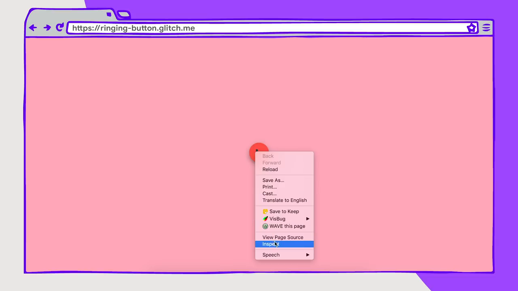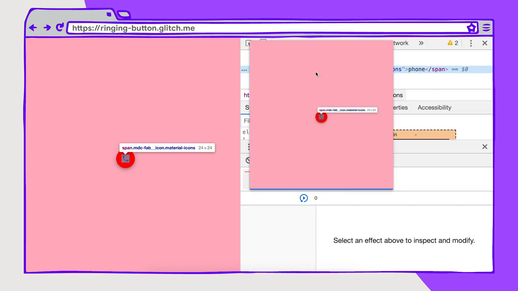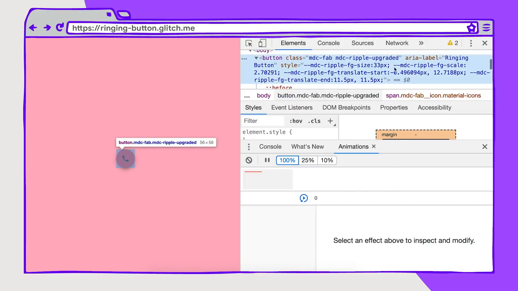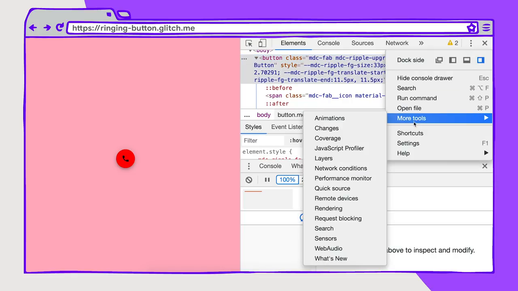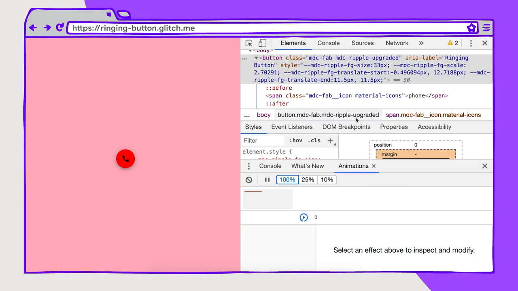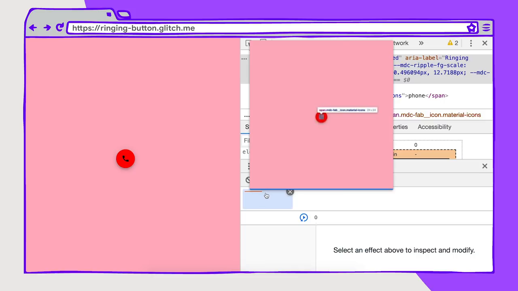So let's talk about the animations palette. In episode 1, where we talk about motion on the web, we recreated this ringing button. So let's inspect this element in DevTools and explore what that looks like behind the scenes. So here I'm going to hit inspect on this button. I want to make sure that I have the button selected here. And then in the bottom here, we have this animations palette. Now, if you don't have this, you can find it in this drop-down menu, this little kebab menu, and you can hit more tools in the drop-down, and then animations is the first item in that secondary drop-down. So that's what's going to bring up this animations palette for us.